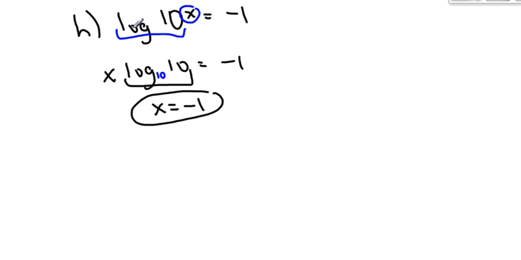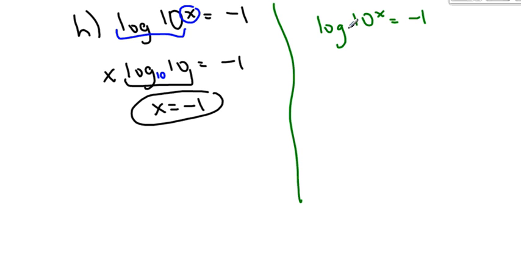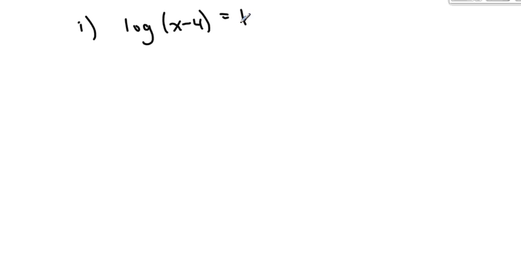And of course, I could have done that from the very beginning. At the very beginning, I had this statement, and if I had just mentally put that 10 in there, then I would have seen this idea, log base b of b to the x, and one of the basic properties of logs we studied is that this is just equal to x. So I could have from the very beginning said, hey, all of this is just x, so x is negative 1. Good, next question.